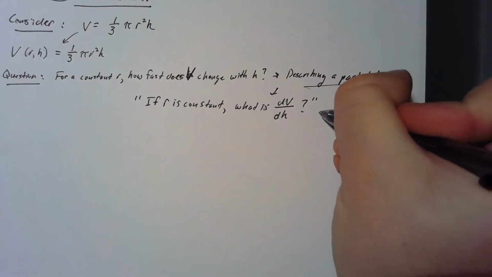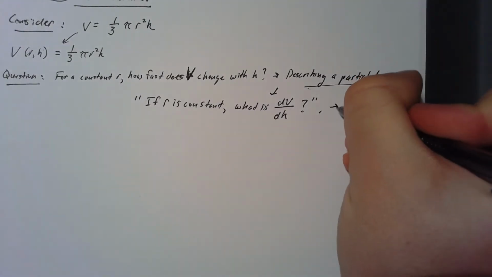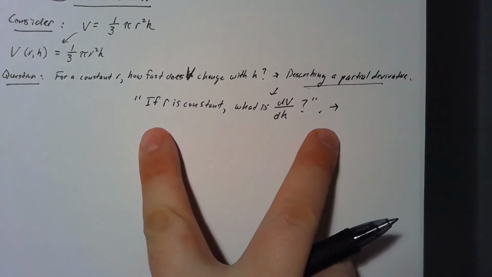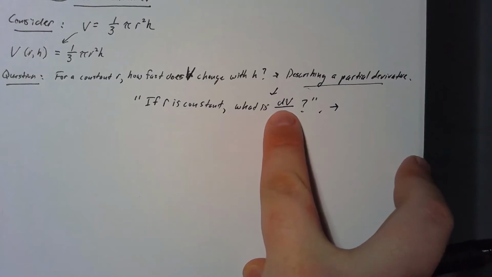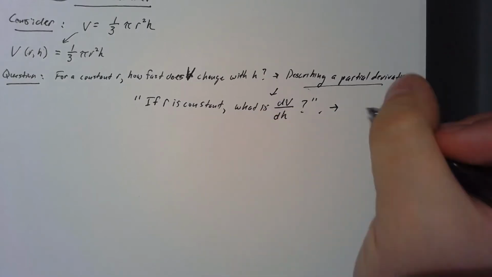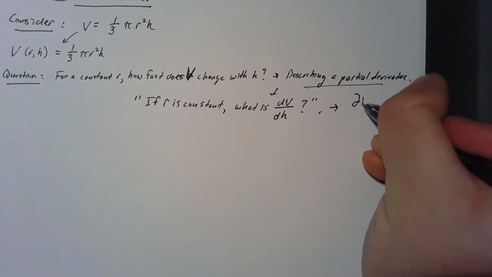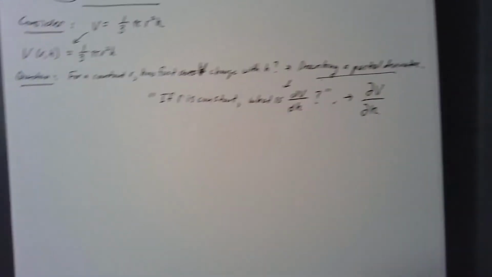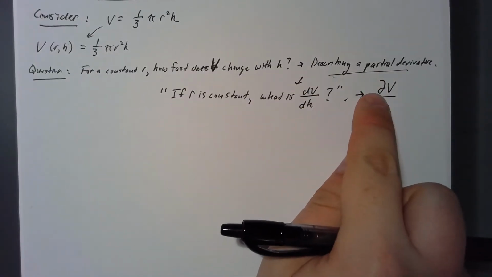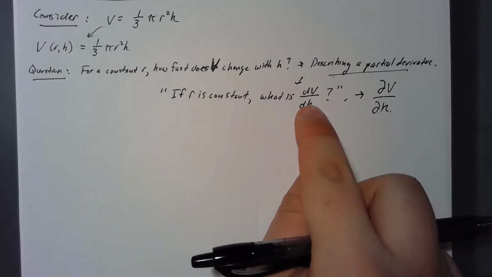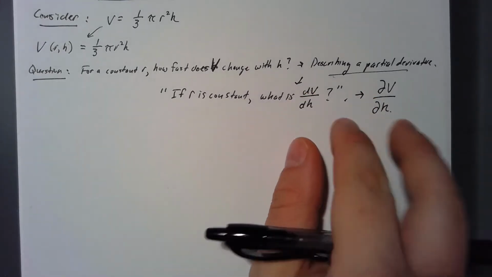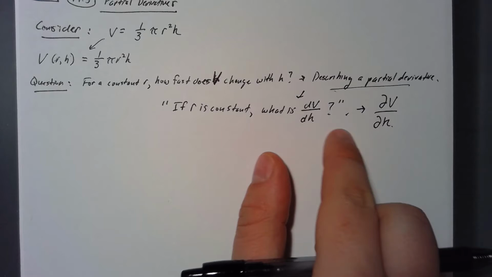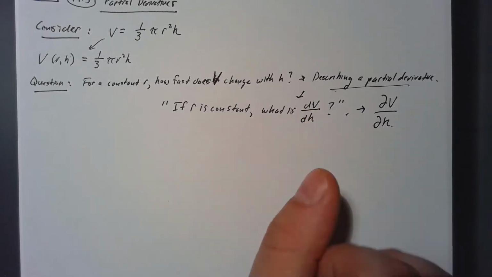So what we do to illustrate this is, instead of writing dV/dh, we can describe this whole phrase with a different description of a derivative. We could write it as fancy d V, fancy d h. Like I said, it looks like a fancy d. This right here is the partial derivative of volume with respect to height. I know I'm getting a little ahead of myself right now, but this is basically the description of this.